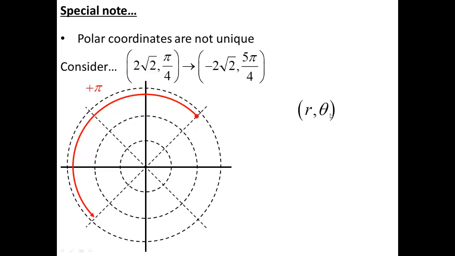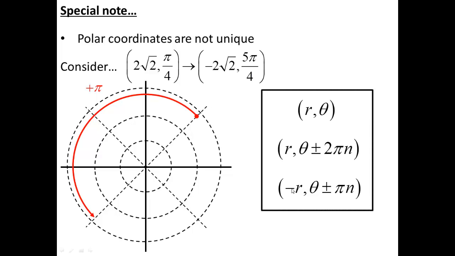So given a coordinate r theta, I could add 2 pi n number of times, so n could be any integer value, so I could add 2 pi 1 time, 2 pi 3 times, 2 pi 50 times. It doesn't change the radius. But if I only add half a circle, or 1 pi, then I would just make the radius negative. So all polar coordinates can be described an infinite number of ways based on how many times you add a circle or half a circle.